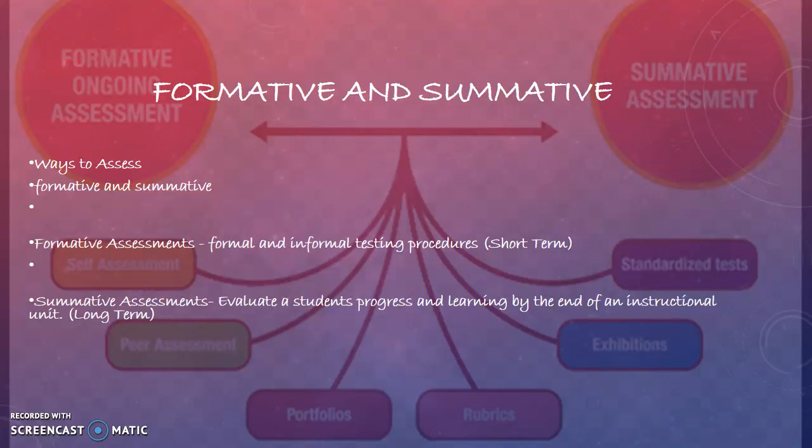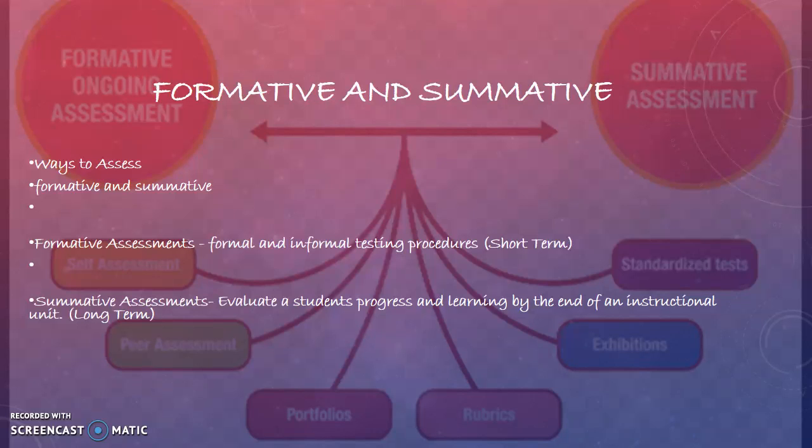They don't really use that to assess inside the classroom. Most teachers use formative, which is pretty much the short-term assessment that the kids will take throughout the semester. Formative assessment is just formal and informal testing procedures. And like I said before, the summative assessment is basically evaluating the student's progress over time, so those big standardized tests that students take at the end of the year.